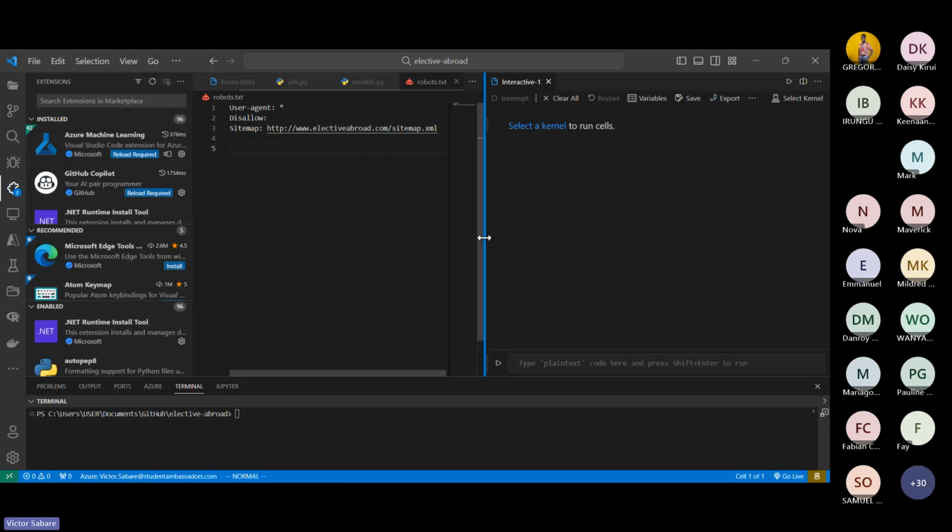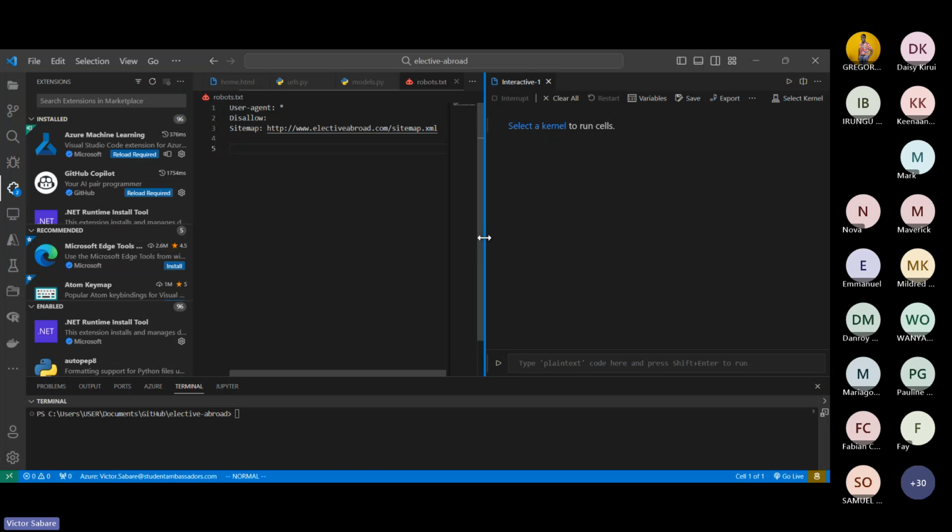So we'll start by installing the Jupyter extension in our VS Code. I hope Melissa is around the corner because I'm about to finish.